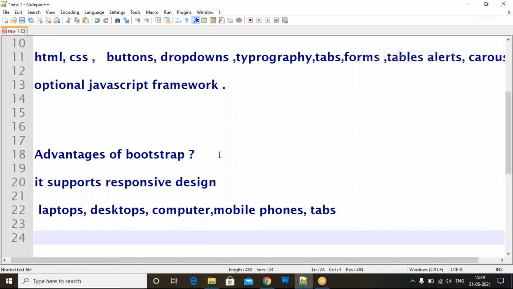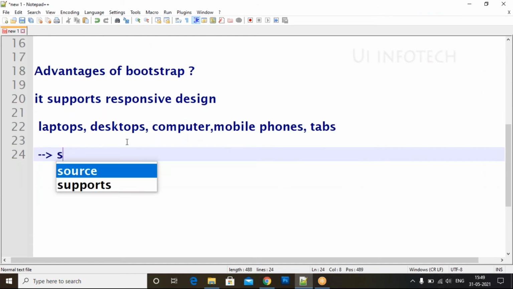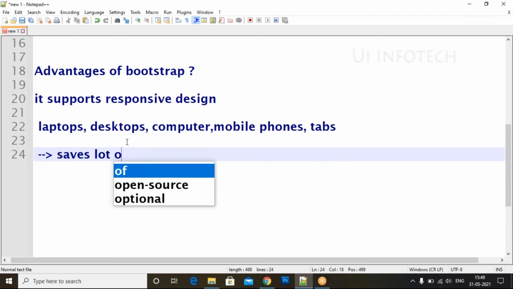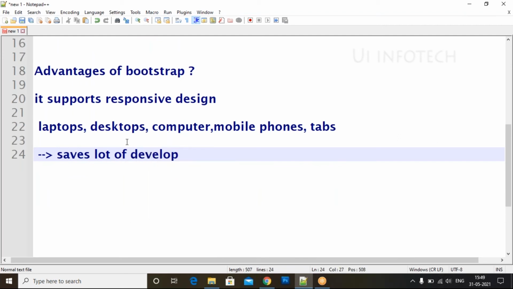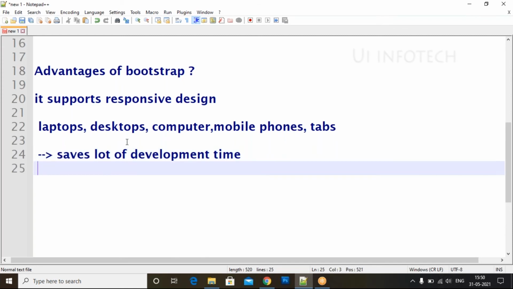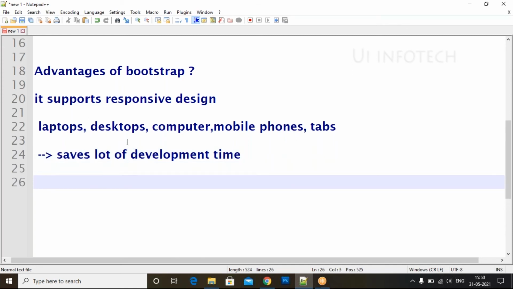And next point, it saves a lot of development time. Why? Because Bootstrap offers us ready-made blocks of code.